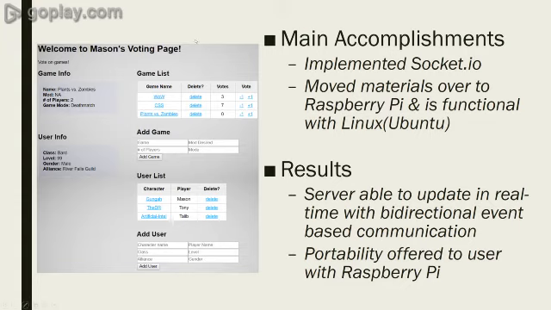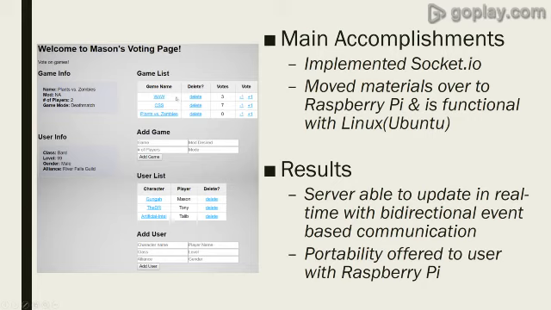On the left here I have a screenshot of what is currently set up as my web page. It's nothing beautiful, but it gets the job done. As you can see, we have a game list set up at the top, and it has a certain number of elements here, like the game name, mods if you want to use it, number of players, game mode. So simple functionality is you can click, let's say you want to click on this WoW link here. It'll change the game information box to the left, and it'll update it with the WoW entry.